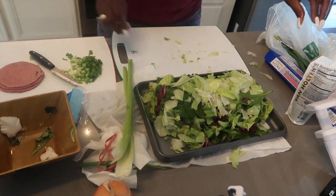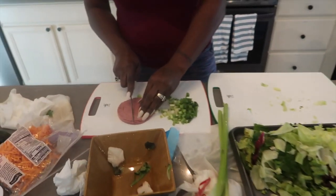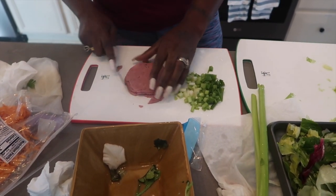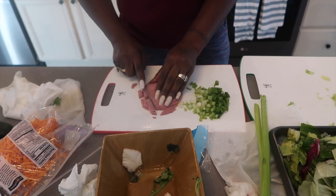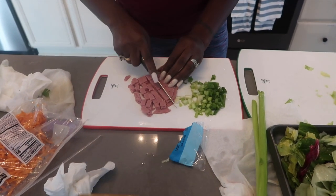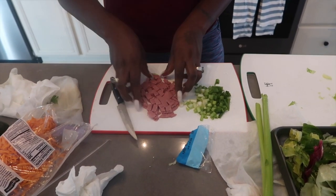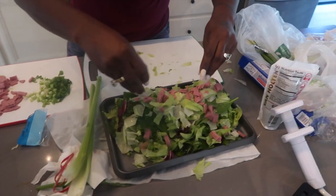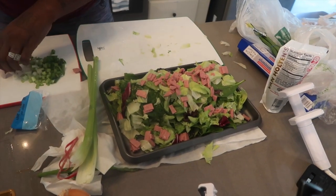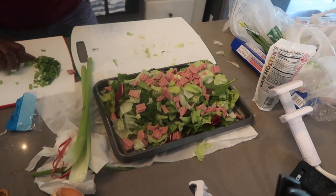Where that pickle juice? Okay, hold up. All right, gang. I'm gonna take my lunch meat. This is salami. You can make a meal out of anything. Believe that. But this is salami, y'all. And we're gonna just sprinkle the salami. I'm gonna whip it up later when I add the juice. And I'm gonna add some of these green onions.